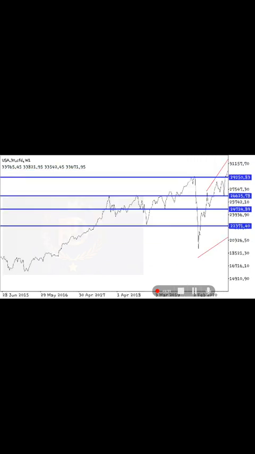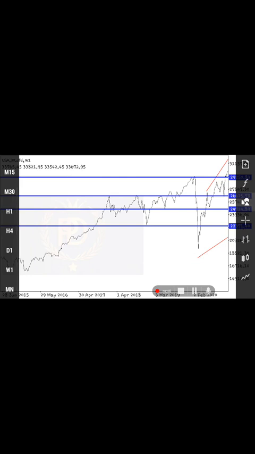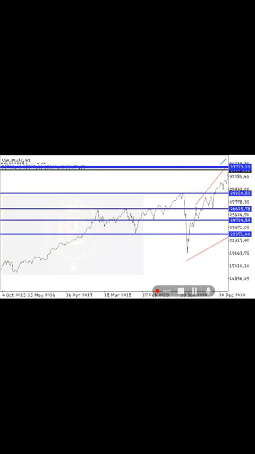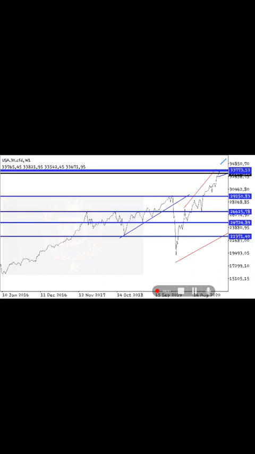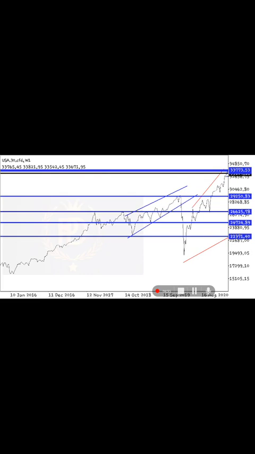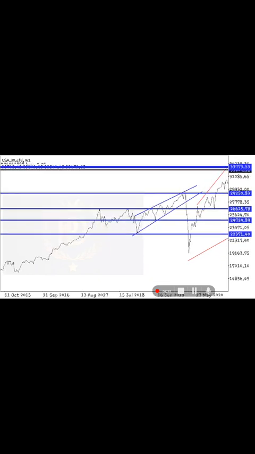So let me just show you an example from the past. I've already plotted my highs and lows, my support and resistance. What I'm going to do is try to plot a trend line over there. Bear in mind, guys, that I'm using the line charts. This way, everything is easier to see. You understand? Everything is easier to see: the highs and lows, and whether the market is in an uptrend or a downtrend, or ranging. So I've plotted my trend line over there.